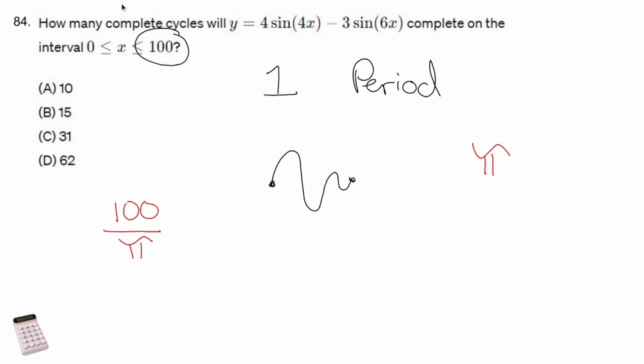Now, before I do that and circle my answer, it wants to know how many complete cycles will occur from the beginning to the end, from 0 to 100. I'm definitely going to get a decimal here. No matter what decimal I get, I'm going to round down because I have to complete a cycle. So let's just make believe that I get some number like 9.99. Did I complete a 10th cycle? No. So the answer is just going to be 9. That's not what's going on, but let's make believe so I can go back to my calculator and see what happens.